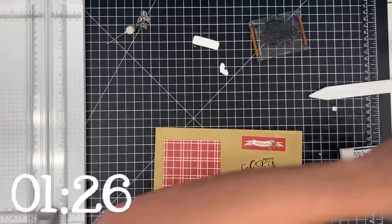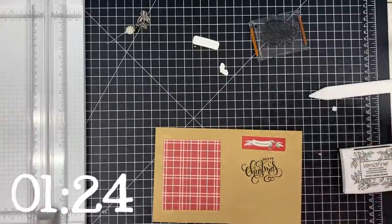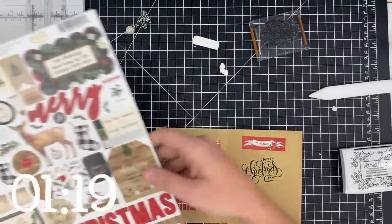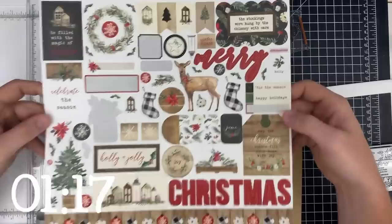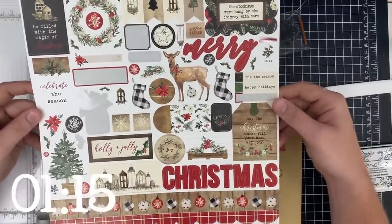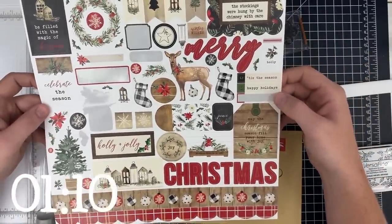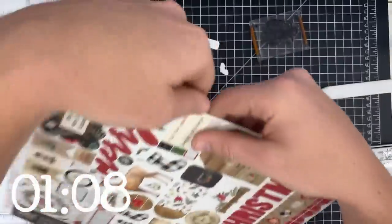We need some stickers. We need a sticker on there. You got about a minute and 20 seconds left. All right. This is too easy. All right, let's see. I just need one sticker to go on there. A good, not red sticker. Oh, happy holidays. That's a good one.